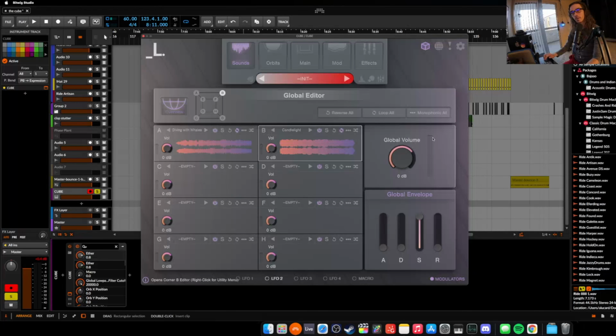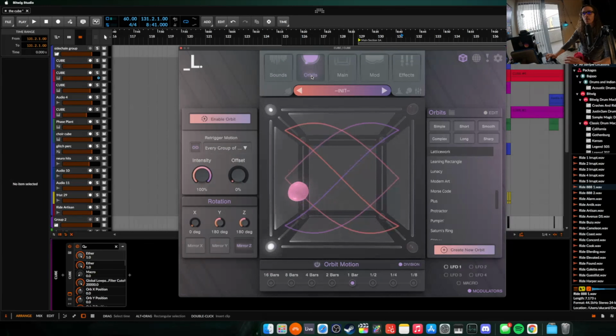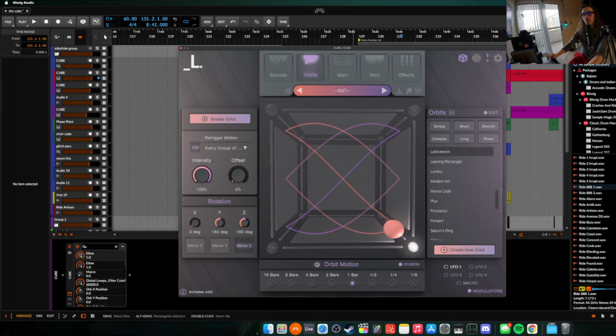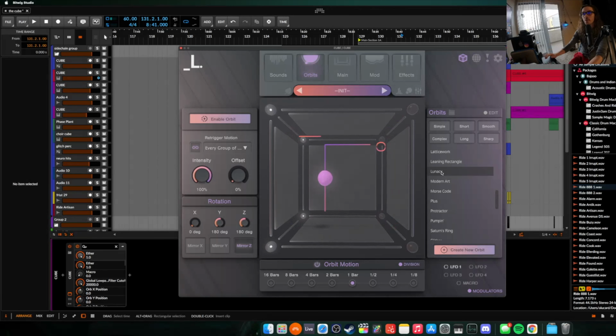The main thing that we all saw that is the most important perhaps is the orbit. And if you turn this off, then you can manually morph between all of these by dragging here. And then you can see here that we're not really accessing the ones in the back. So you can hold shift and drag these in the back. So this will be your depth. And then if you hit command and click, it'll drag everything back to the center. But where the magic happens, of course, is turning the orbit motion on. And then just seeing if there's any of the 40 presets that seem interesting.